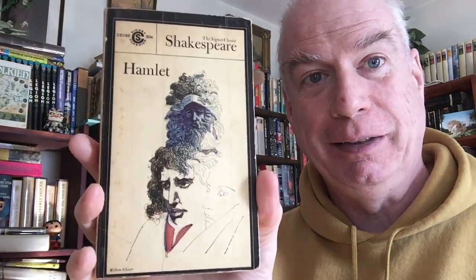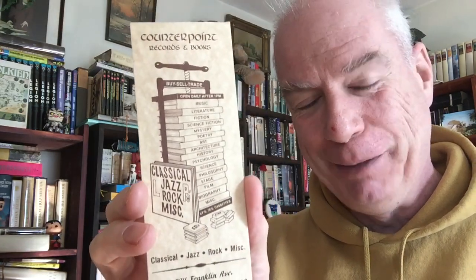Then we have the last of the Oxfords here: The Poems of Propertius, the great minor Roman poet, translated by Guy Lee with tons and tons of notes in the back. Then we have the Signet Hamlet - the Signet Shakespeare volumes are really good. Then we have a Signet Classic of Milton: Paradise Lost and Paradise Regained. I have another mass-market Milton somewhere with Paradise Lost, Lycidas, and Samson Agonistes. This is a rather nice-looking thing that I never see anymore - a perfect example of what I'm talking about.